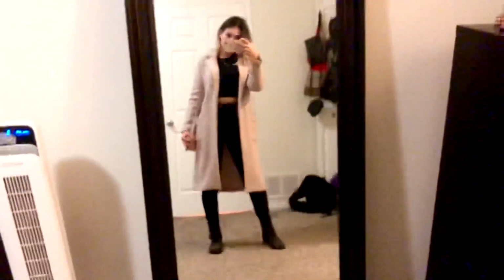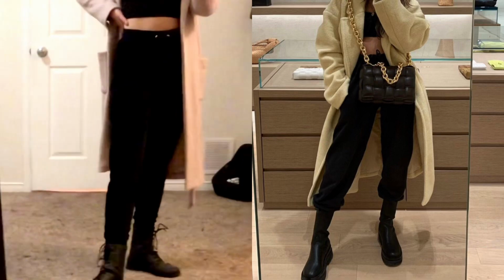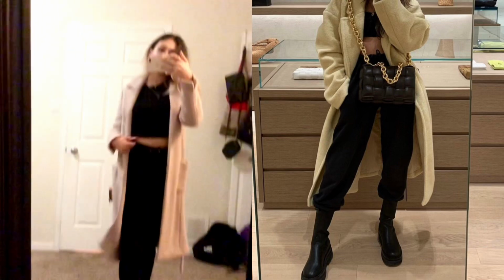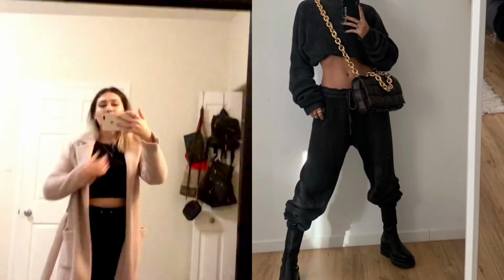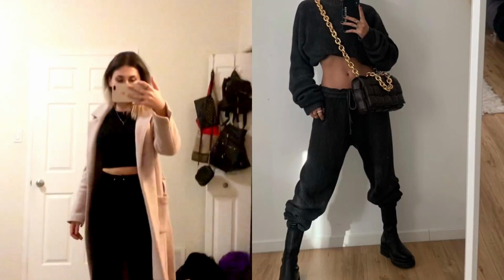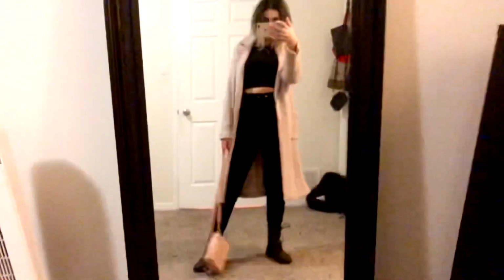Okay, you guys, so this is my final fit. As you can see, I am wearing some black comfy cozy pants with my black combat style boots. I have a long sleeve crop top black top on so that if it's chilly inside wherever we're at, I will be nice and warm. And then as you can see, I have my pink trench coat just over top.